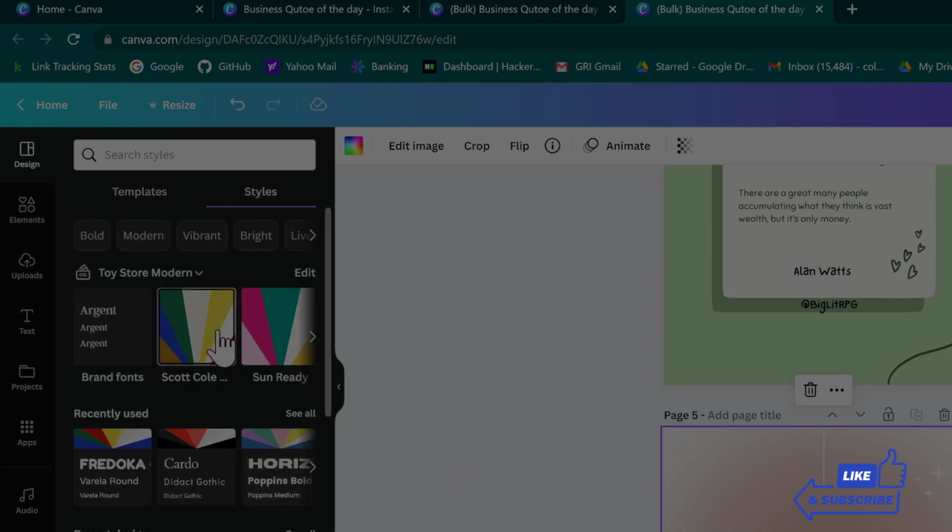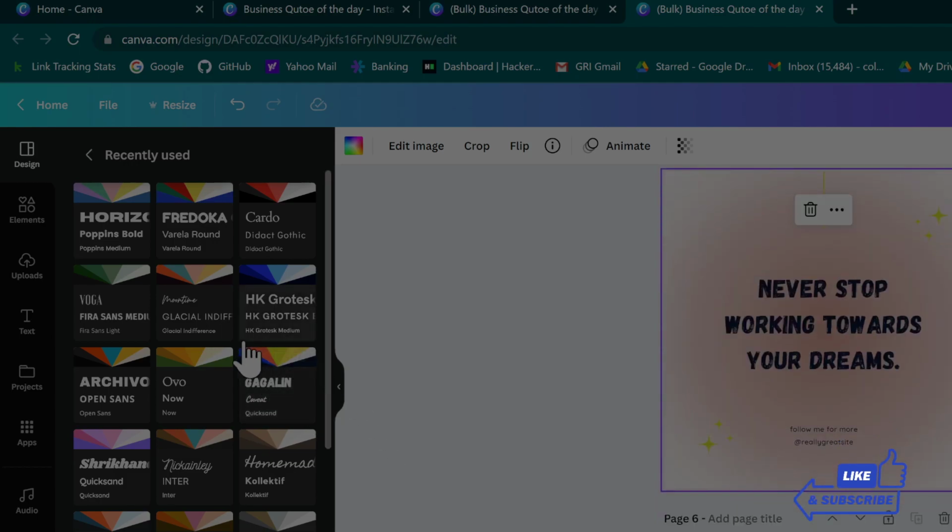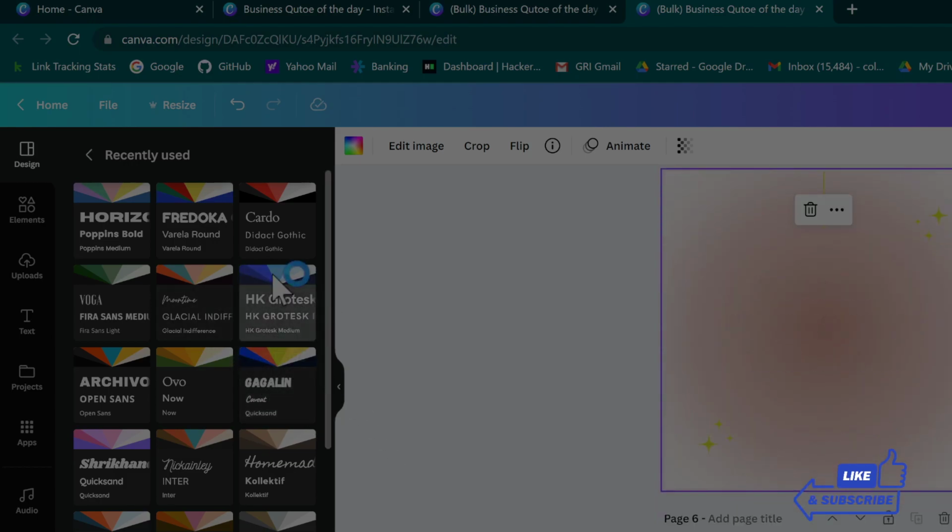Go back into styles, and then I can do, I don't know, cardio. And if you click on these, they actually change them up for you. It's just like a shuffle. Actually, it works better if you go here, see all, then you can do this. And then it pops up a shuffle. And so you can click through this and see if you like the results until you like it, and then move on once it's done.